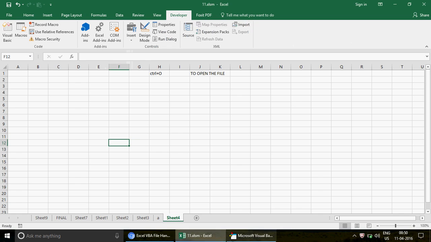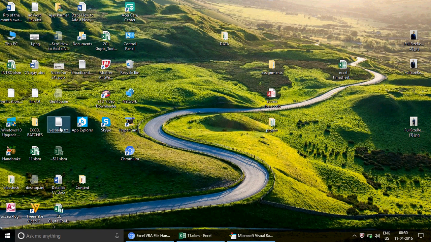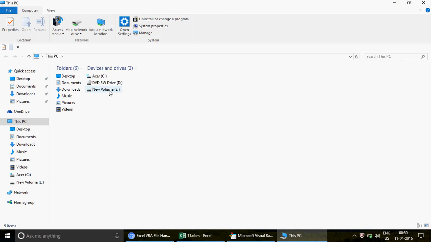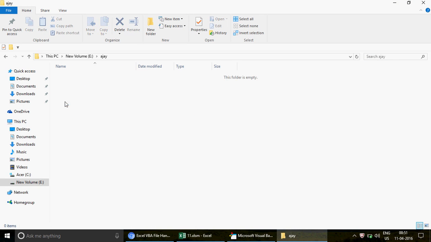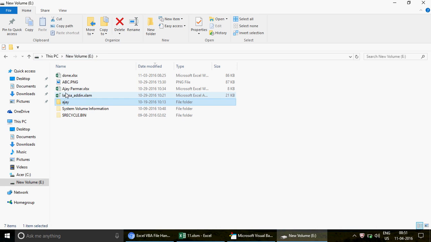The moment you save the file, the code runs, obviously all set. And now what we are going to do, I'm going to simply go on the E drive. So I go to my PC and E drive, and here I'm going to look for my file. Now you can see that I don't have any file. If I go to the Ajay folder also, it's not there, right?